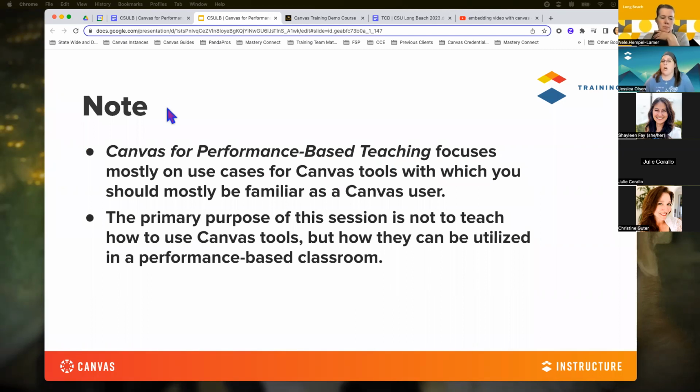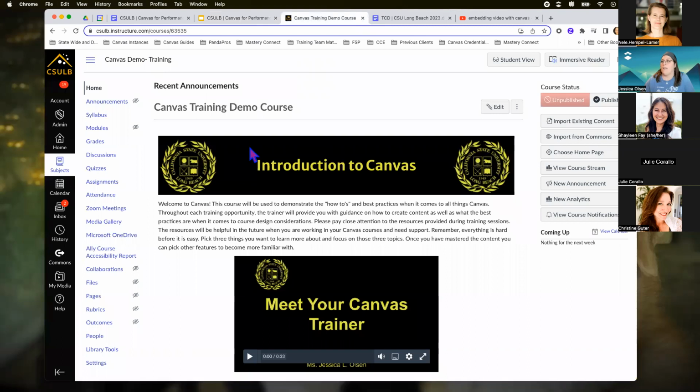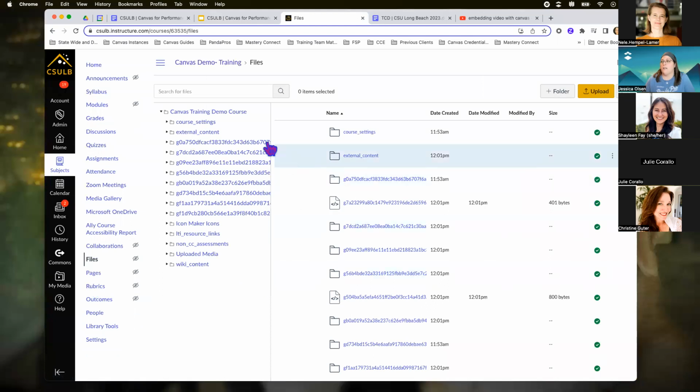So the first thing I want to talk about are your files. So what I'm going to do is open up my Canvas course up at the top of the screen. And I want to point out that there's several locations where you can find files. You have files in your course file section. So when I select this area, these are going to be all files that are associated with the course itself.